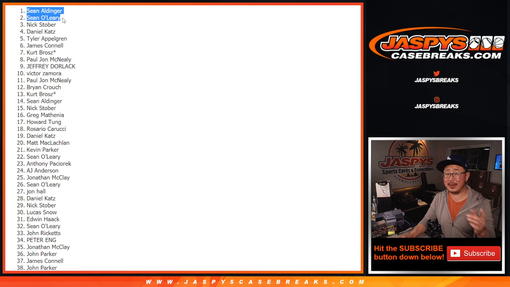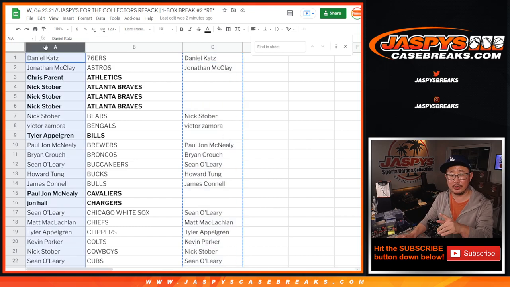Thank you very much, everybody, for getting in. I'm Joe for JaspysCaseBreaks.com. Remember, by the way, I know we doubled up this list when we were doing this randomizer. We're using the original 37 names that were sold, the 37 spots that we sold. We're using the original 37 names for the purposes of the promo that goes across all the breaks.